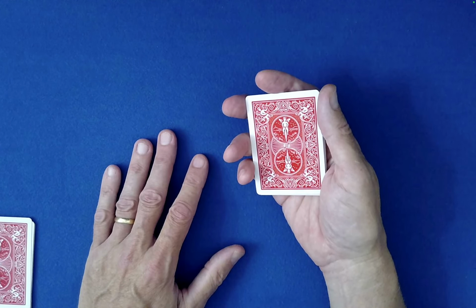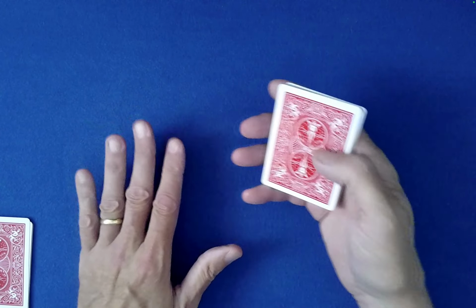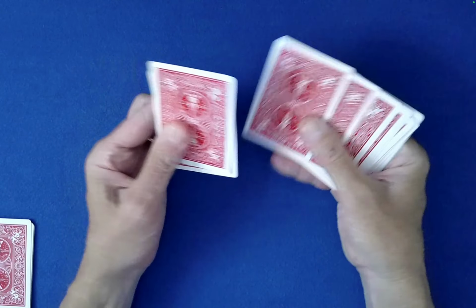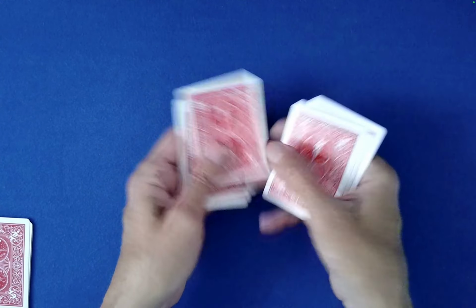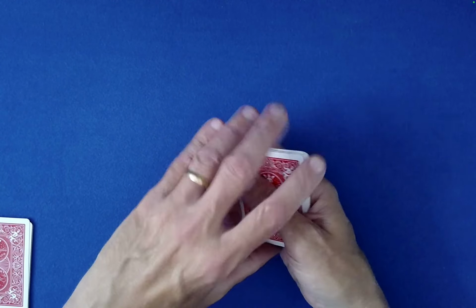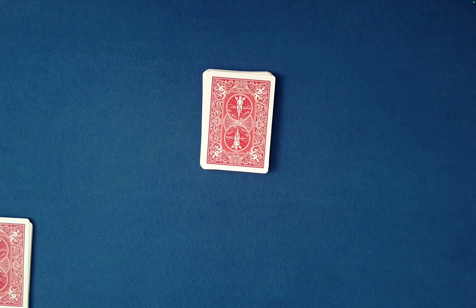Spectator can decide. Which would you prefer? An over-under. Okay, let me show you what that is. You push the top card into your other hand, and then this next card goes over, under, over, under, over, under, over, over, under, over, under, over, under, over. Okay, it is now a Quasi-Bessey sequence of order 16.